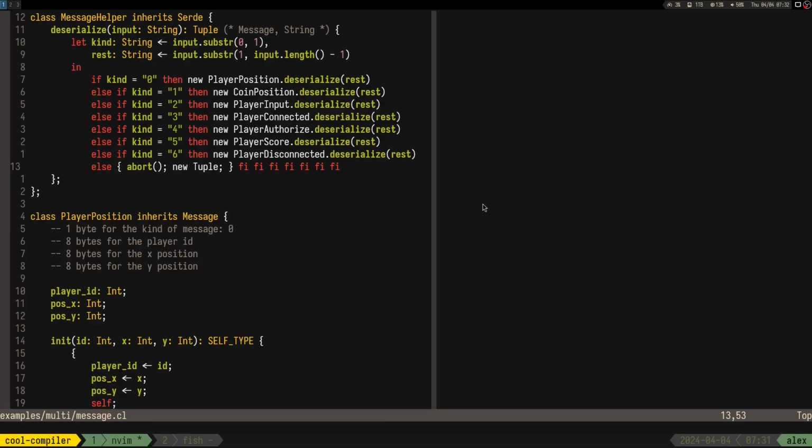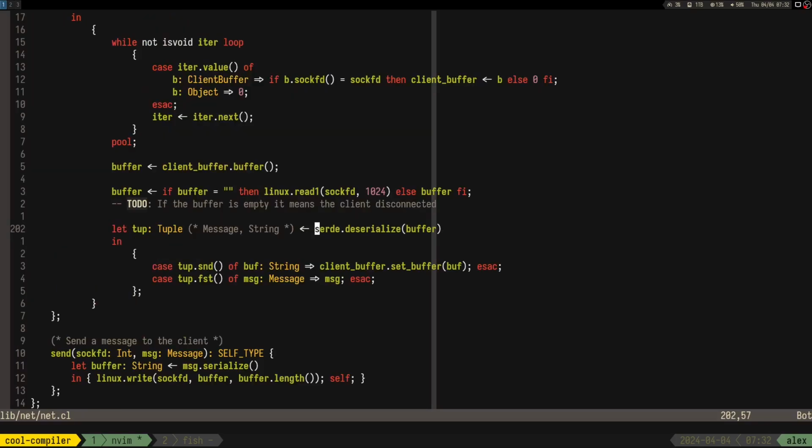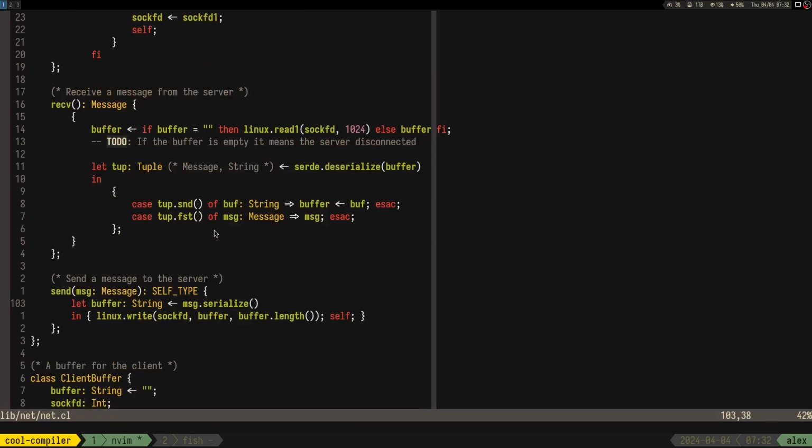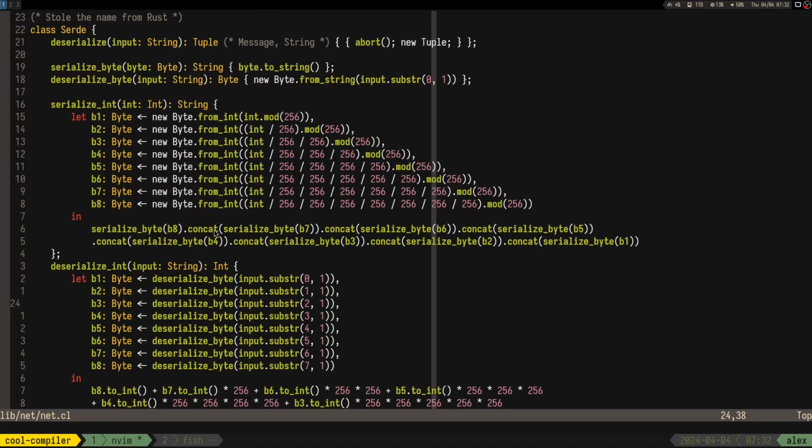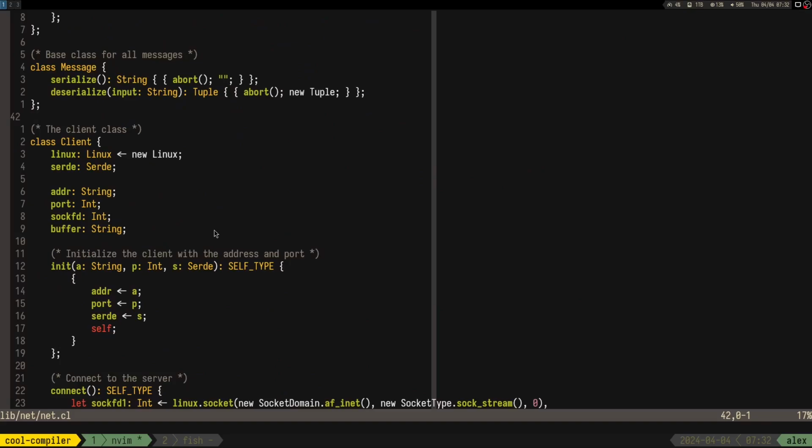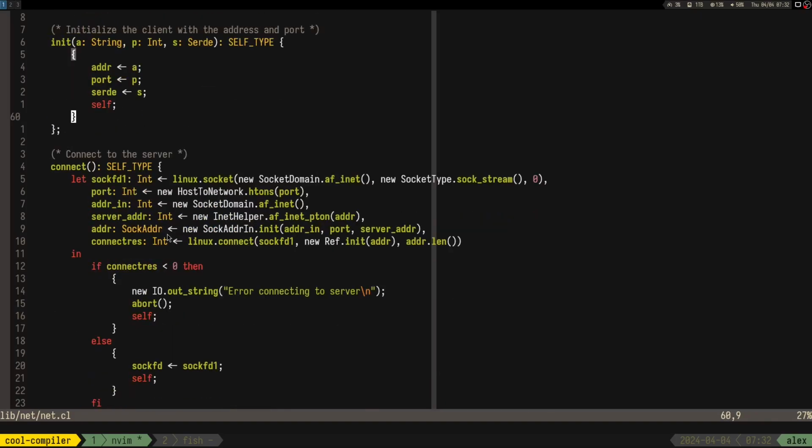So yeah, to be honest, I was thinking, well, if the buffer is empty, then we do a new message, and we can have a message like disconnected, let's say, or like client disconnected and server disconnected.